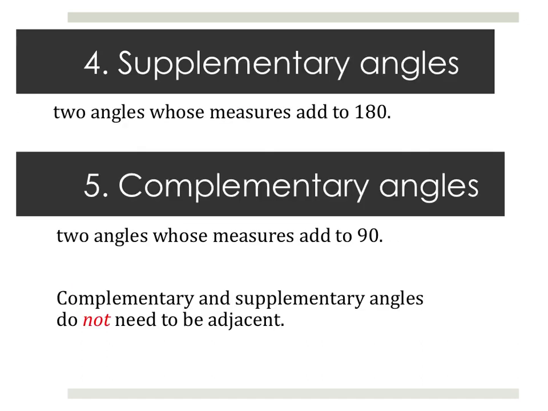All right, the next two pairs of angles that we're going to talk about are supplementary angles and complementary angles. I do believe I just used the word supplementary earlier in this slideshow, and maybe you were like, what does that mean? Well, now you know. Supplementary angles are two angles that add up to 180. Complementary angles are two angles that add up to 90. So I know that students always know, okay, one of them is 180, one of them is 90, I don't know which is which.